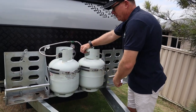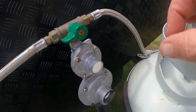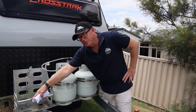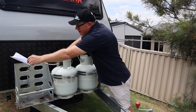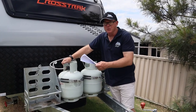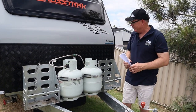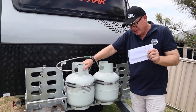These storage boxes are here for water or jerry cans if we need extra water on a big trip. There's a note on here saying you can only store water in them. The law says there has to be a crash point - if you had a crash with a caravan and had fuel in there, particularly petrol, you risk an explosion. So unless it's fully protected, it has to be water. Jayco have reminded us of that with a little note on there.